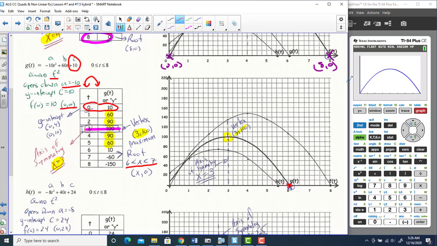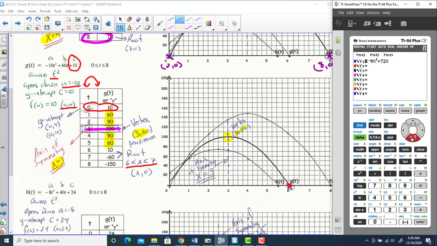If you want to make these investigations on your graph, you could go to your function list, and you could substitute in negative 10x squared plus 60x plus 10. And assuming you've adjusted your domain and range appropriately, you can see the flight of this catapult. So we've got Go Far now represented along with Frightful Flight.